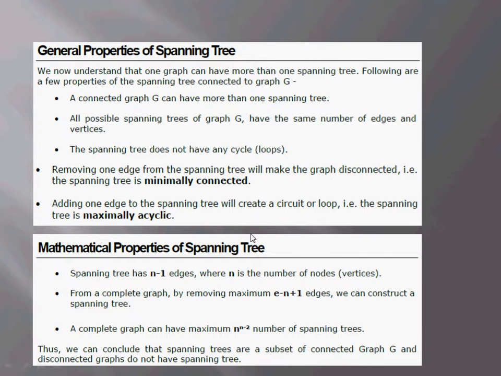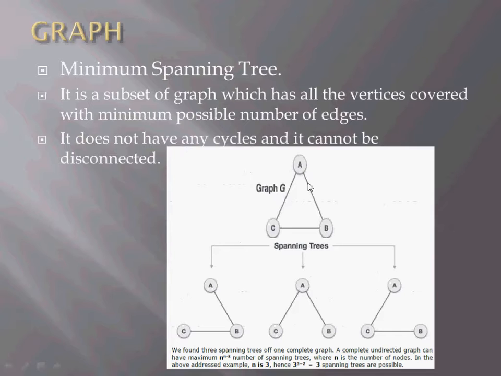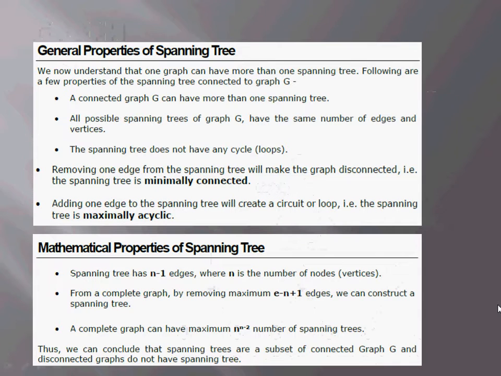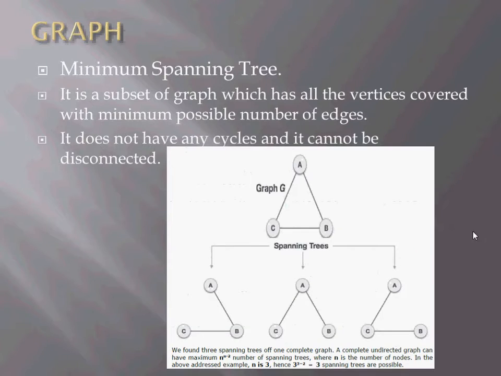Okay, so the same number of edges. Here, same number of edges in the sense, in this graph there are 3 edges, in this also there are 3 edges. This is what happens: all the vertices stay the same, only the arcs change. That's possible, the connection also changes. A connected graph has more than one spanning tree. Here A, B, C is a connected graph, which has 3 power 3 minus 2, that is 3 power 1, that is equal to 3. 3 spanning trees, minimum spanning trees, 1, 2 and 3.